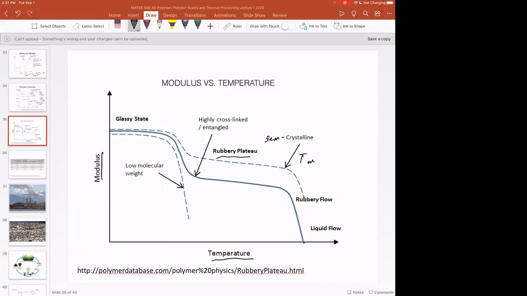So that's just giving you the idea of all these different transition regions and how you might use this rheology data to design a polymer processing scheme.